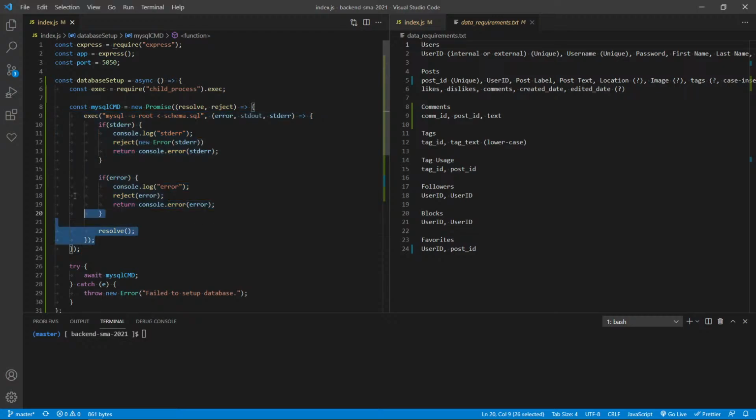Right now, we don't even have a connection to MySQL. All we're trying to do is say, hey, in our local environment, make sure that the database schema has run at least once, so we know the database exists and the tables.